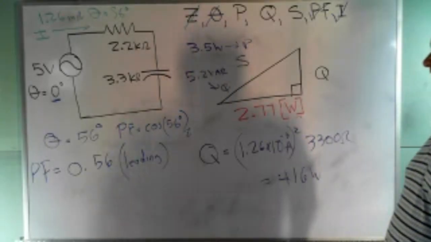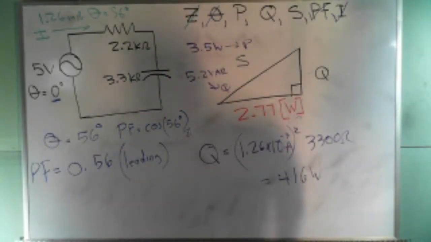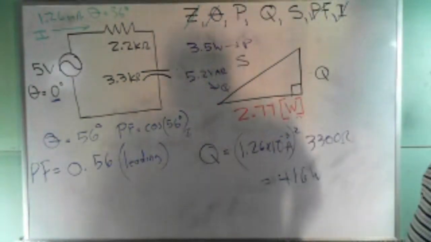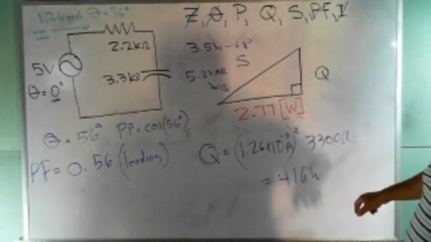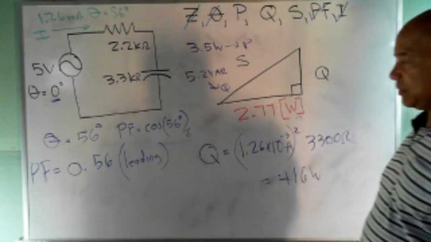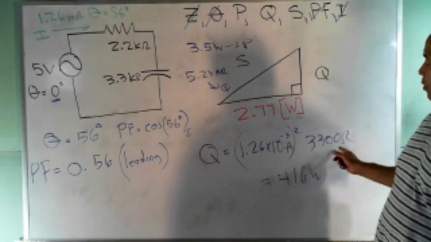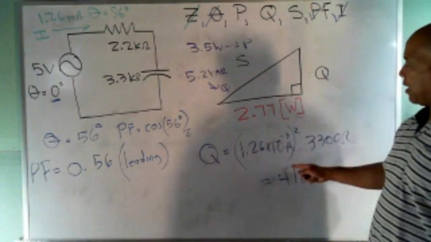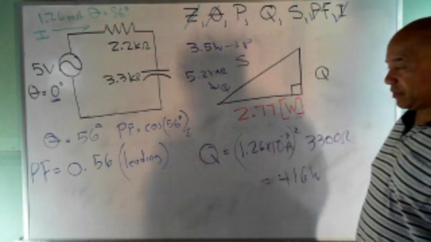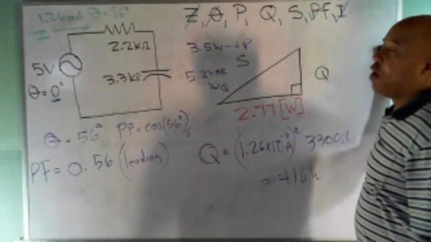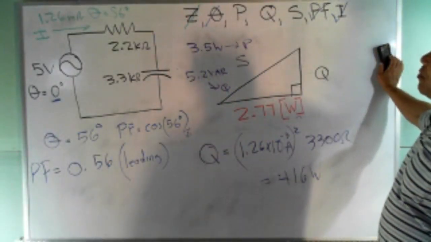Hold on one second. I need somebody to break this tie. Well, it's not a tie, but we got 3.5 and 5.2, or do we go with 2.77 and 4.16? And make sure you use the parentheses on this. If you don't, you might get the wrong answer. So you guys might want to recalculate, put parentheses around here, and when you do this part right here. Now, I hope he doesn't come up with a third set of answers. That would be terrible. Yes, that would be a disaster.